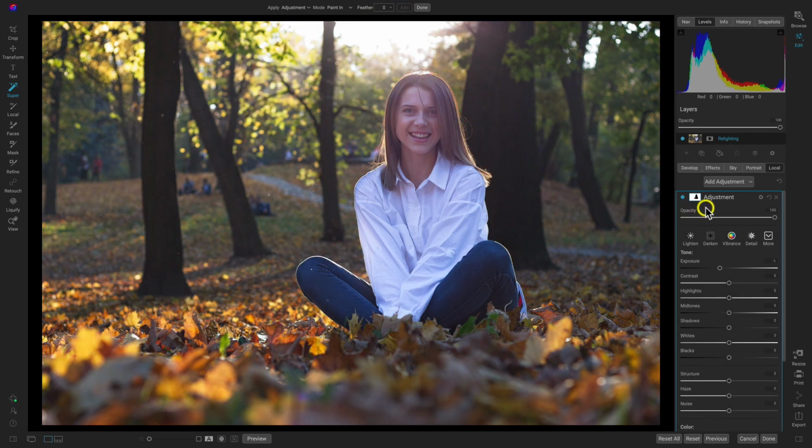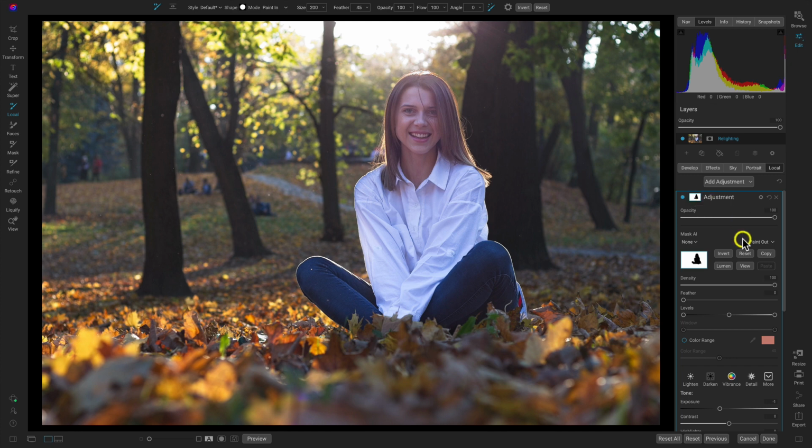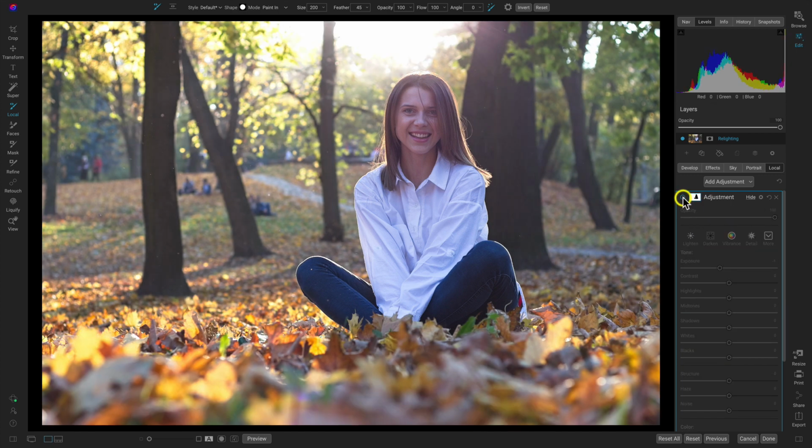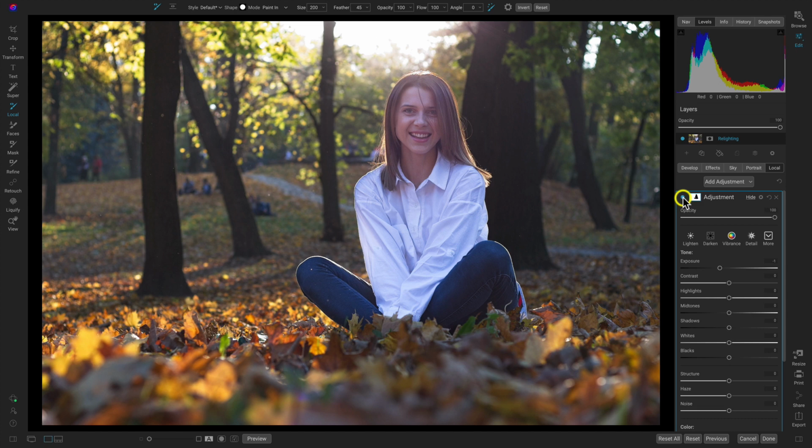And over in this local adjustment section, you can see it's created the mask for us around our subject. And if we turn this off and on, it's really doing a phenomenal job of darkening up that background and giving us a much more even lighting within our portrait. So now let's apply a couple of adjustments to our portrait subject.